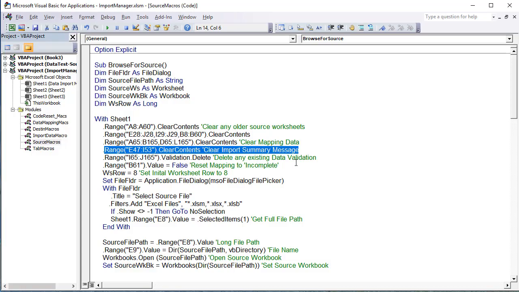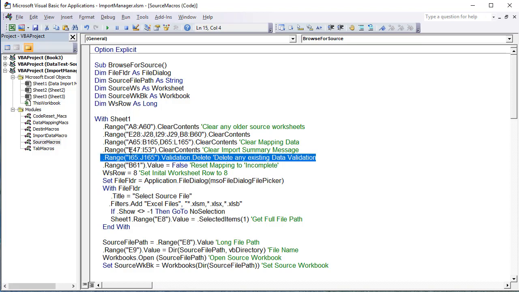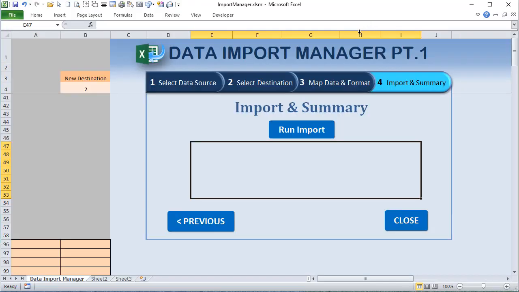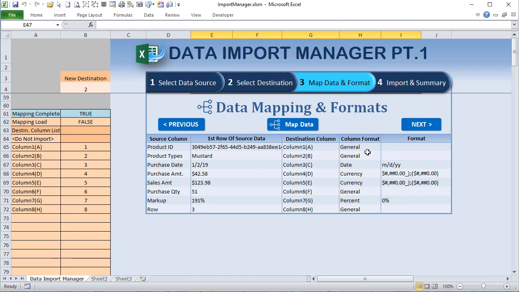All right, moving on in our code, we also want to delete any data validation. Now, data validation I65 through J165, what is that? That is our map data summary. There are data validations here. For example, we have a validation for months, and of course when we select a different type of format, that validation is going to change automatically based on whatever format we've selected. So if we want a time, then we're going to have different time formats. So we want to make sure that this data validation, or any data validation, is cleared out from I65 all the way down. I want to clear that out because it's dynamic validation based on whatever formats are here, and of course those formats are also based on the source.